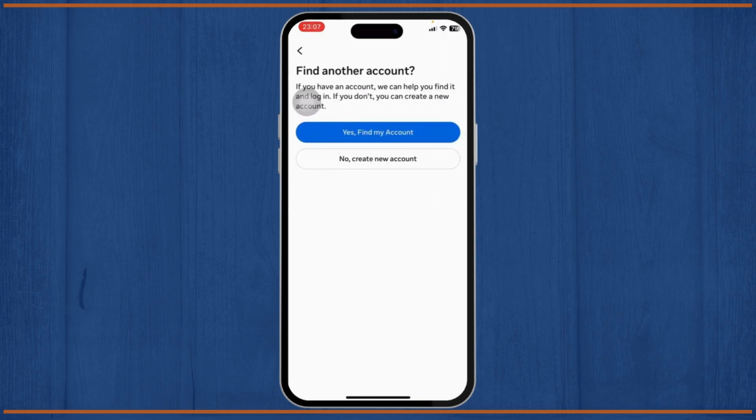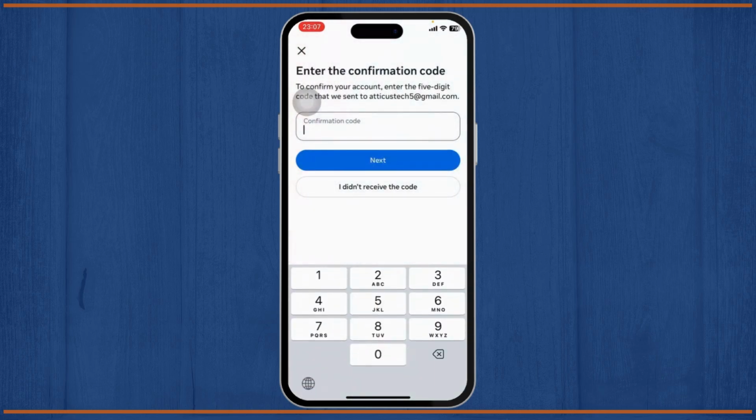So just create an account. I'll choose different account here and create a new account. This process might not be necessary for you guys, so you might not even see it. So yeah, after doing that, your Facebook creation will begin. It will start creating an account, and after it's done, you can just log in.